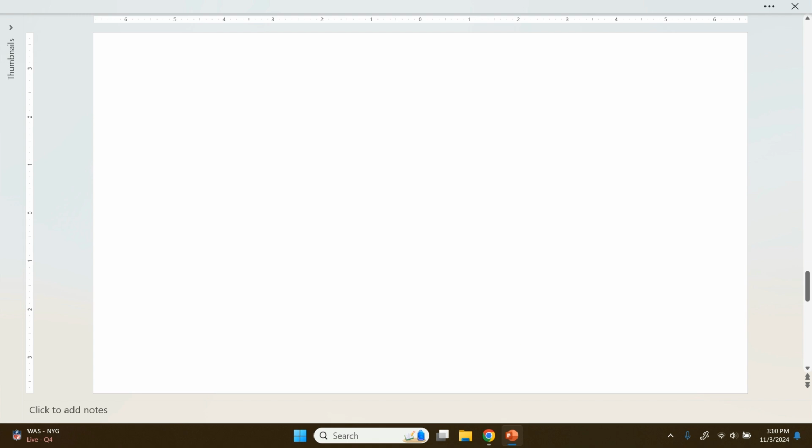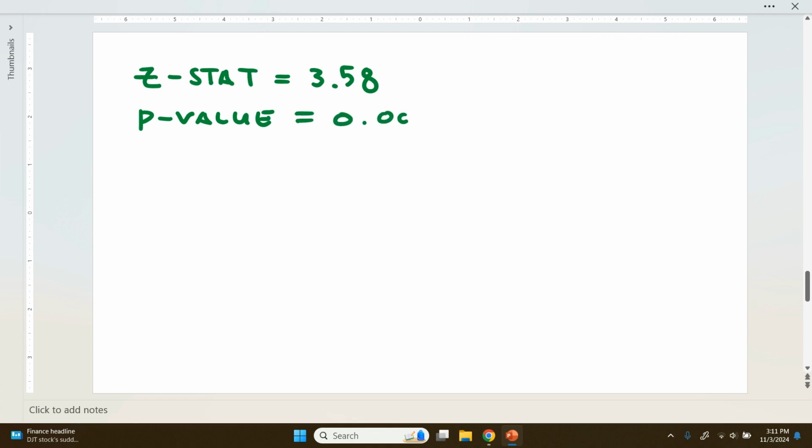So let's see what we have here. We had a z statistic equal to 3.58, which is quite large. So it's more than 3.5 standard deviations away, or I should say standard errors away, was the proportion of students in their sample who preferred the system. That's how far away it was from the 0.60. Probability value, p-value for short, 0.0002. So let's make a decision.